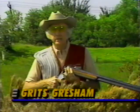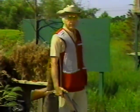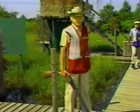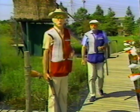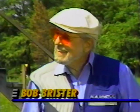Today, I'm at the Champion Lake Gun Club in Houston, Texas, one of the really fine sporting clays ranges in the country. And with me is a man who has done more to promote sporting clays than anybody else, Bob Brister, shooting editor of Field and Stream magazine and an old hunting buddy of mine. Bob, how you doing? Fine, Grits. How are you? Good. Let's show these folks how to do it.